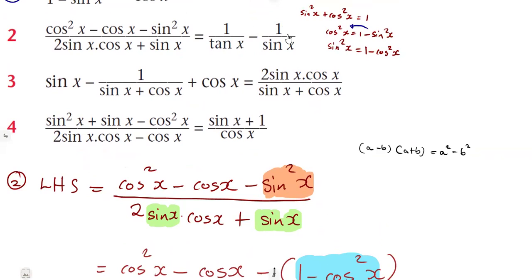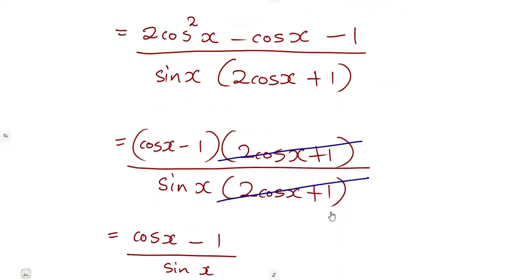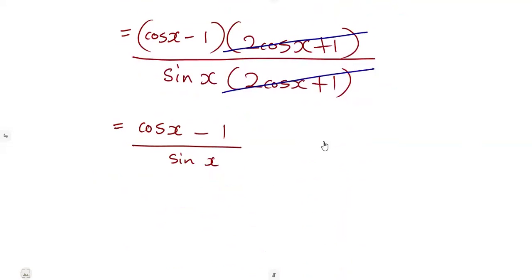So the question is, how can we get this now? 1 over tan minus 1 over sine. Because in our case, we are telling ourselves that now I have simplified. You are in an exam condition, guys. This is what I was telling you. Questions, when they say simplify, you can leave your answer here because you're telling yourself, I'm done here. But this one, you cannot leave your answer here because they say to prove, there is a certain answer that you're supposed to show.